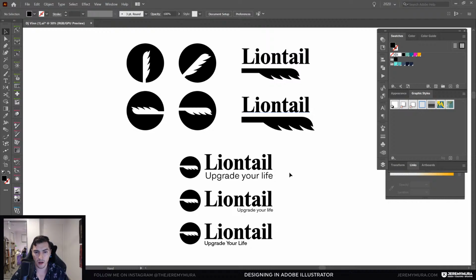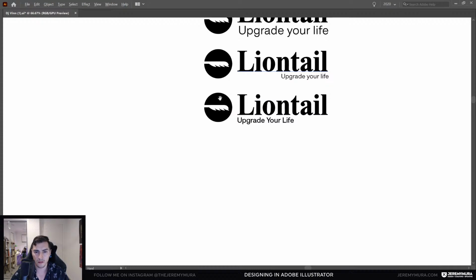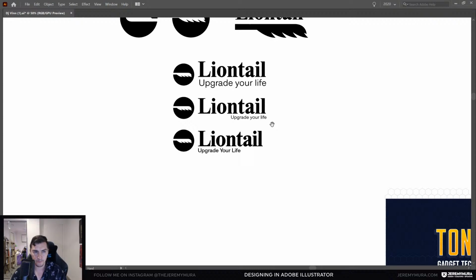But I kind of like this logo. So we came from this one to a really simple logo like this. Just taking that element of the tail there, right? That shape, and just applying it something like this. Really clean, really simple. Maybe tighten that up there. And yeah, it works well. On to the next one.